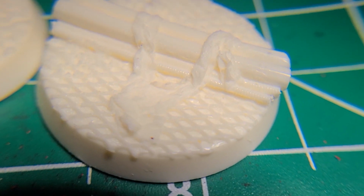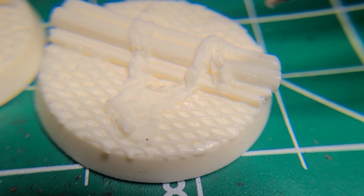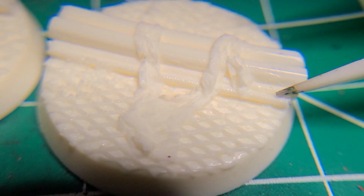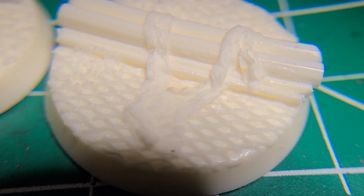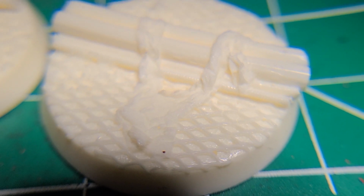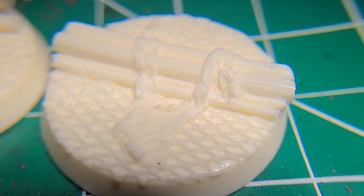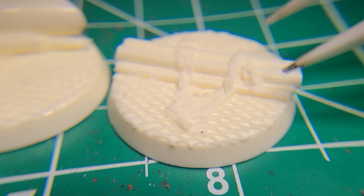Oh, you know what I hadn't noticed? Now let's see if I can get my tweezers in there. But you see this guy, that has like a ribbed, like a rippled, almost like a tube. It's got texture to it that I didn't realize was there. This is one of the things that I thought would be cool about resin bases. There's no way you get this kind of detail out of a 3D printed model base.